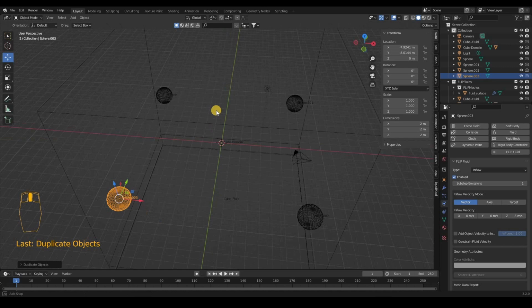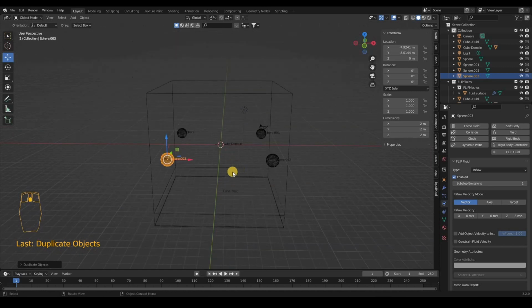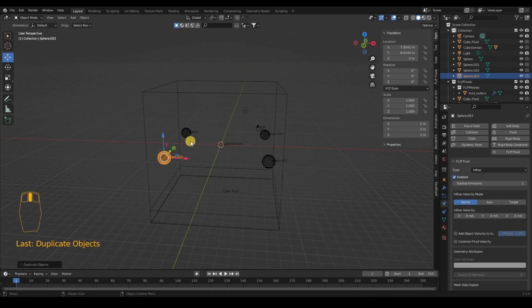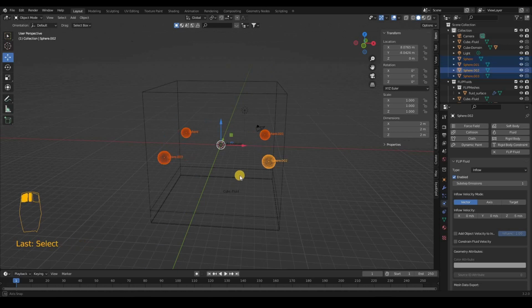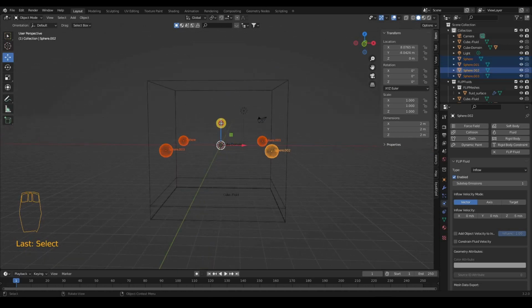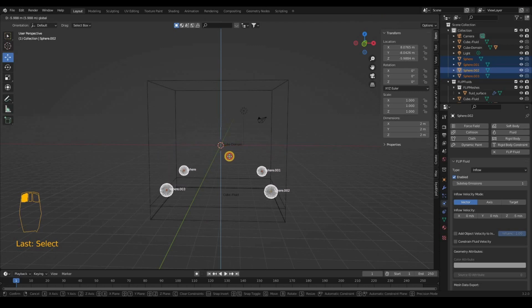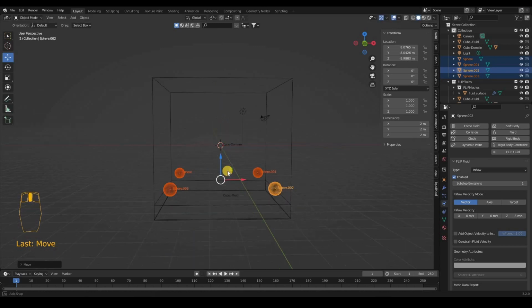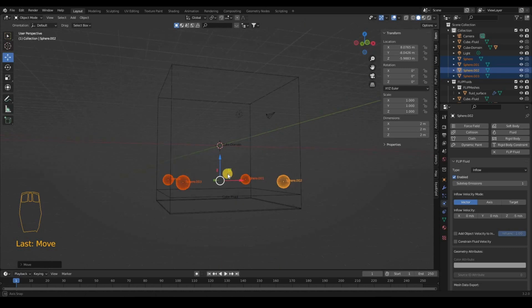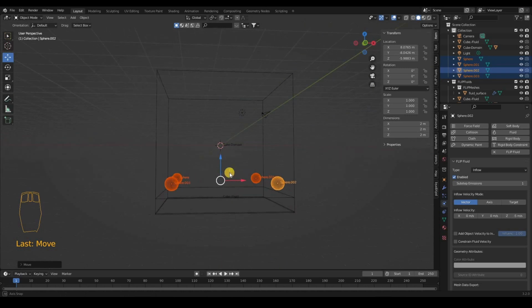And if I go to my normal view, I can see I have 4 spheres. I can select them all and bring them down, something like my example which I showed you before, something like this.